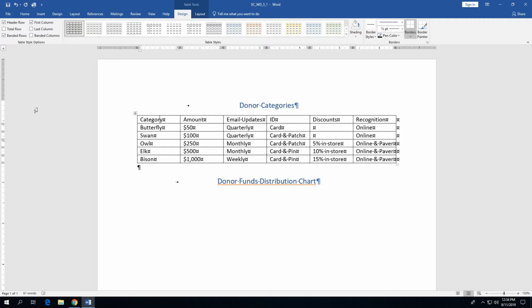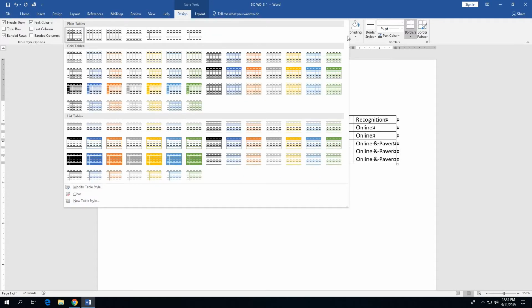next thing we're going to do is apply the grid table 6 colorful accent 4 style to the table. Alright, so the table styles gallery is on the design tab. So if you haven't already, click Table Tools Design up on the ribbon and click the More button for the Table Styles gallery, and it'll drop down a gallery of all the various table styles that we can choose from. And the one that it wants us to apply is called Grid Table 6 Colorful Accent 4.